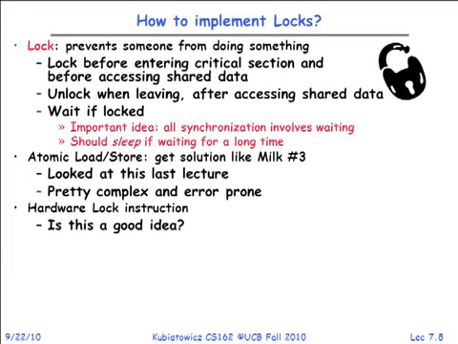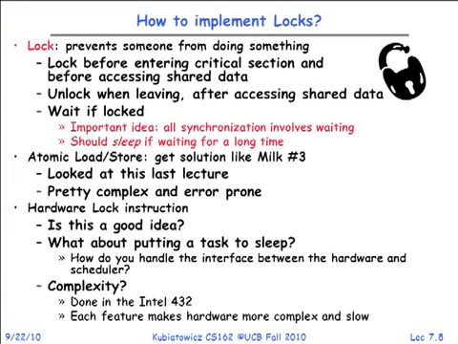Yes? Why wouldn't you... possibly. So you're saying some sort... well, that would be much more like a system call than a hardware lock instruction, though. Okay. Couldn't you still have a hardware lock that just tests and sets a bit and then reads back whether you got it set? But see, now you're splitting, so we'll actually do that in a moment. Now you're splitting the check for the lock versus what to do when you fail. So that's good. Hold that thought, because we'll get there in a couple of slides.